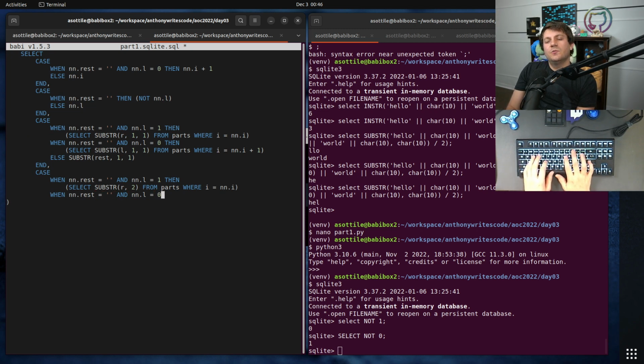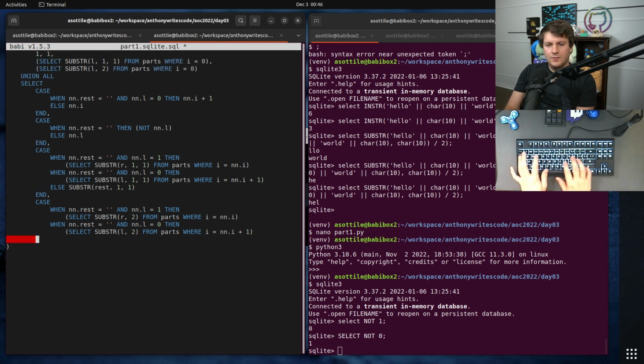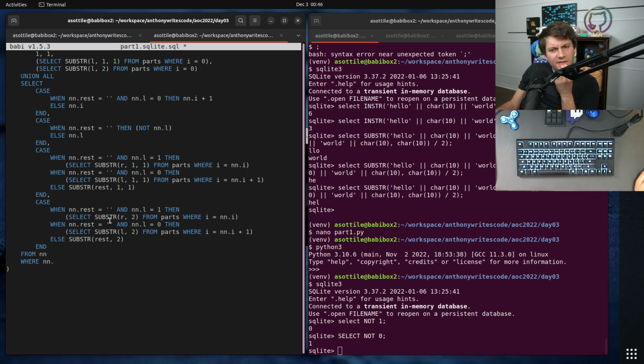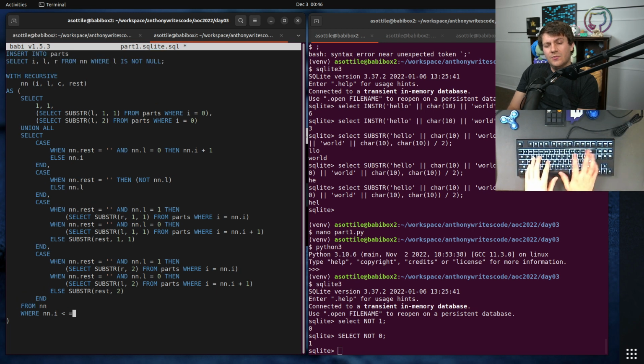Where nn.I is less than or equal to select max I from parts.